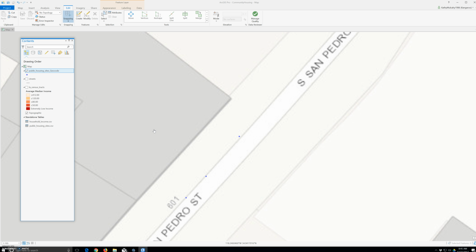And firstly, of course, we're going to create buffers. Buffers are polygons that are created around a feature at specified distances. So look for social services that are within a quarter mile, half mile, and 1 mile of public housing sites. First, create multiple buffers that can be used as a clipping area for the social services sites. Although the buffer tool creates buffers of only one distance at a time, the multiple ring buffer tool can create concentric buffer rings to present multiple distances.